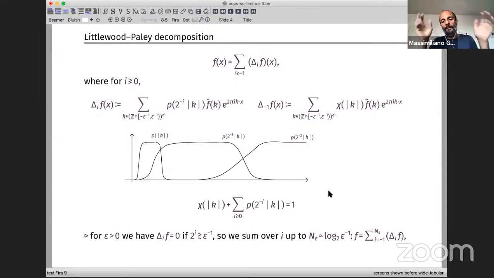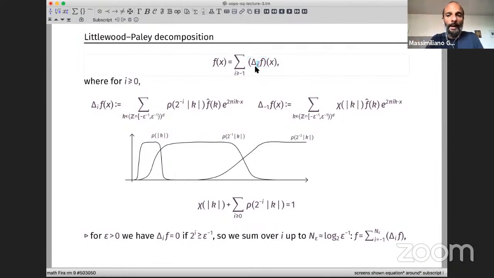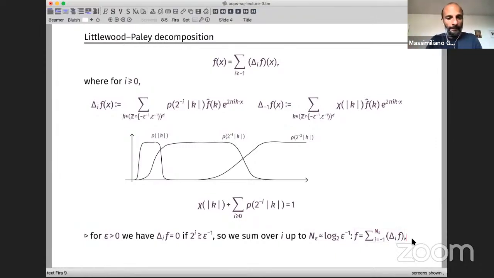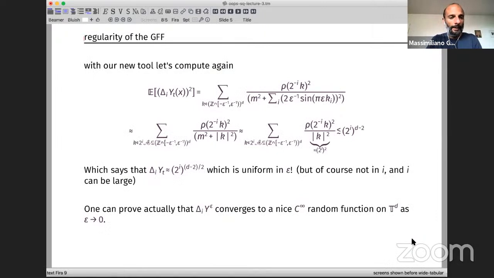So delta for me is either the Laplacian or the Littlewood-Paley blocks, and when it's a Littlewood-Paley block, usually you have an index i, an integer index. Essentially, you have to keep in mind that what happens on a lattice is just that this sum is finite, up to a given number which is the logarithm of the inverse lattice spacing. That's the only thing which is different from the lattice to the full space. There is no other difference from the point of view of this theory. Actually, if you can do an estimate in the full space, you can usually do it on the lattice. So that's very nice.